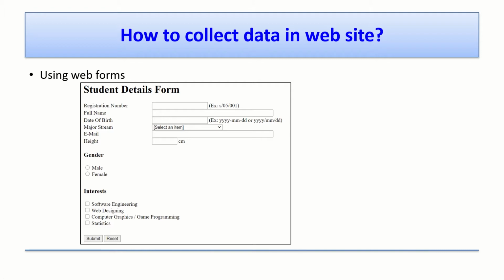Full name, usually they can insert nothing, that is, they keep it empty. So we have to validate this so that the user cannot insert invalid data, for example, date of birth. So let's discuss how to do that using JavaScript.